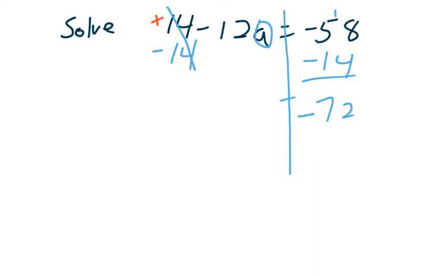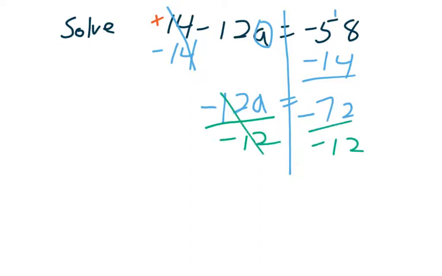And then when I bring it down, it's not just 12a. I also bring down the sign in front of the number. Very important: the sign in front of a number is attached to that number. So the negative comes down with it. Now I need to solve for a, so I'm multiplying by negative 12, so I divide by negative 12. Then 1a, or a, equals, a negative divided by a negative is a positive, and 12 will go into 72 6 times. So there's our answer.